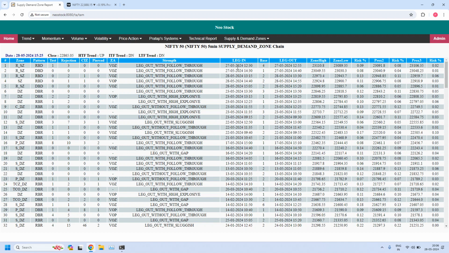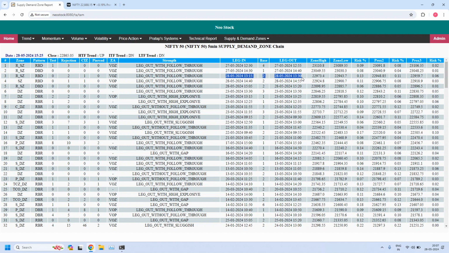And today we have one high liquidity 5-minute supply zone created. And we have one more high liquidity supply zone also created. This is a fresh zone, but the previous one is already tested 2 times. 2 rejections from this zone took place. So let us draw these high liquidity supply zones. They are created during today's live market.